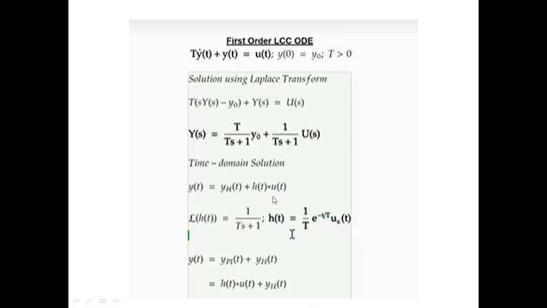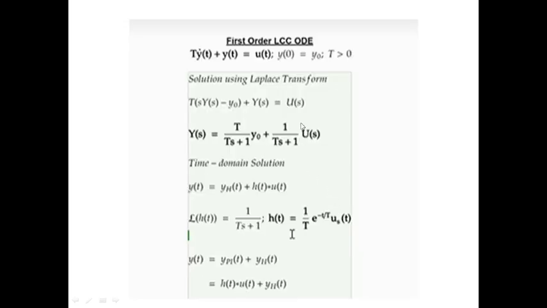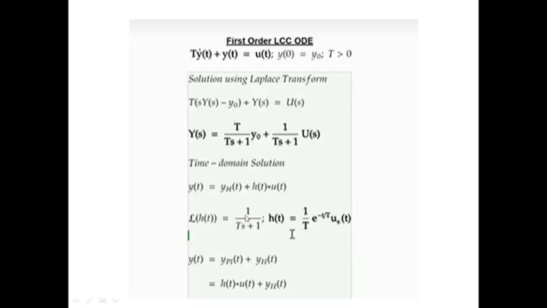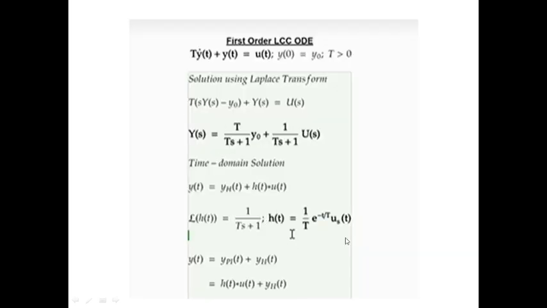Now taking the Laplace transform of this and equating with the above equation, we'll get H of s equal to this term, since Y of s equals the Laplace transform of this times the Laplace of the convolution, which is the product. So we get H of s equal to this, and through the inverse Laplace, we'll see this result. Basically take out the constant, so 1 by T, s plus 1 by T, and then use this result, we'll get the impulse response.